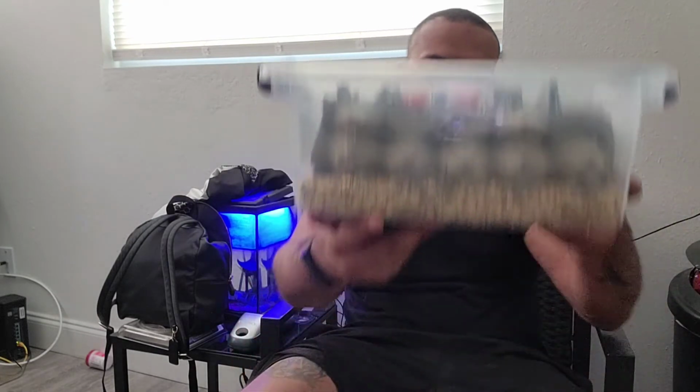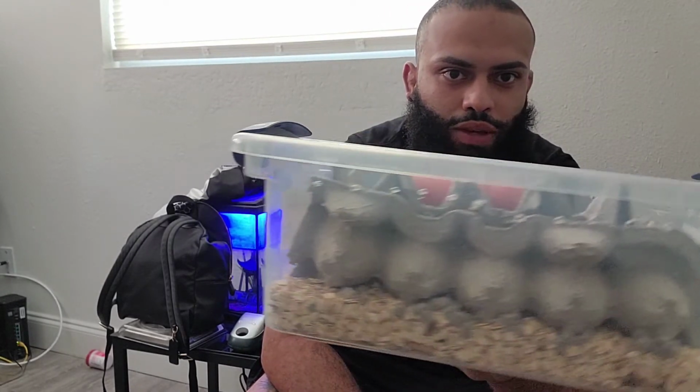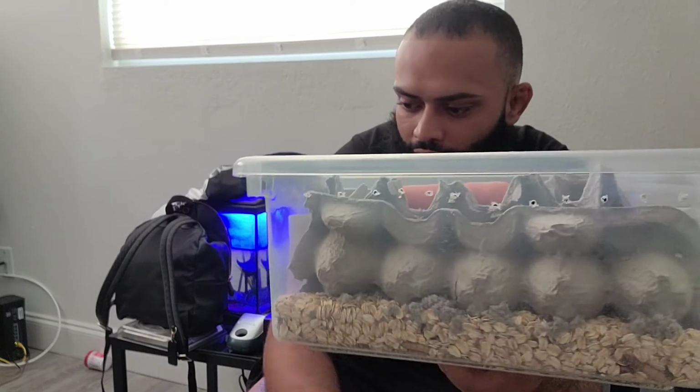They don't last long. Like these 500 superworms, I'll feed them in a matter of a couple weeks. So this container's a perfect size for me, not too big, not too little, and I like it.